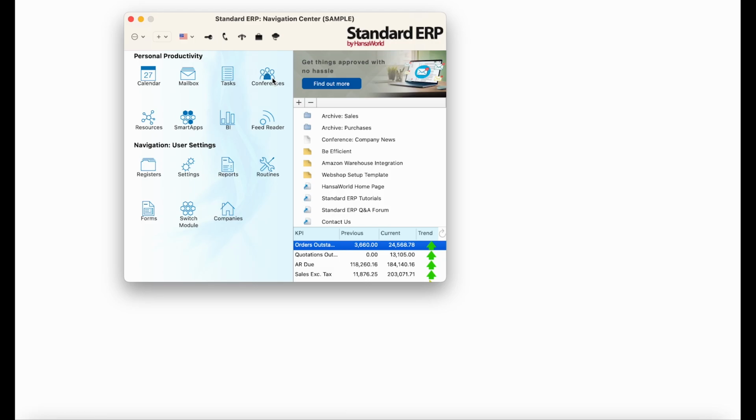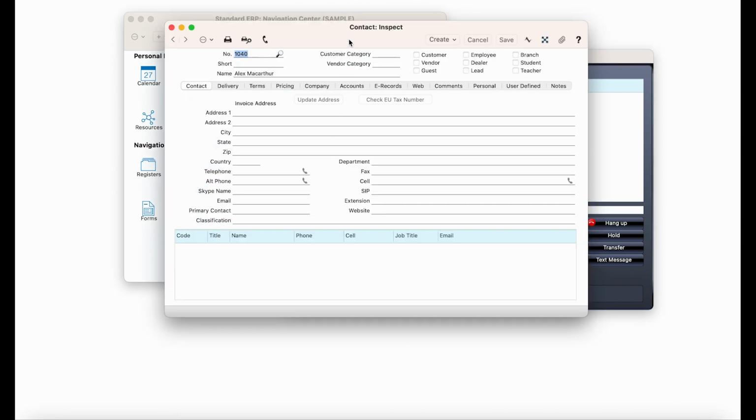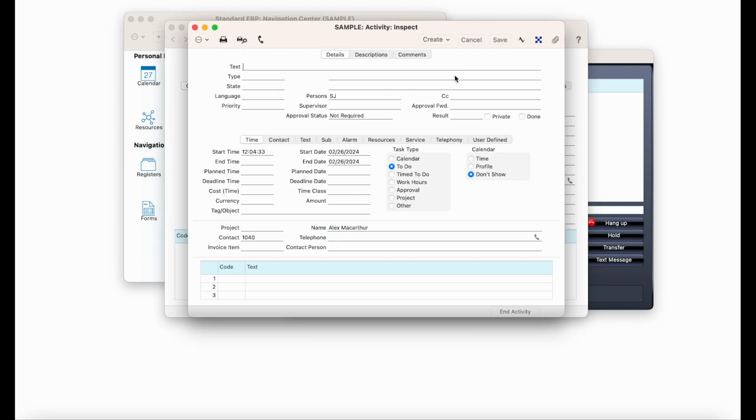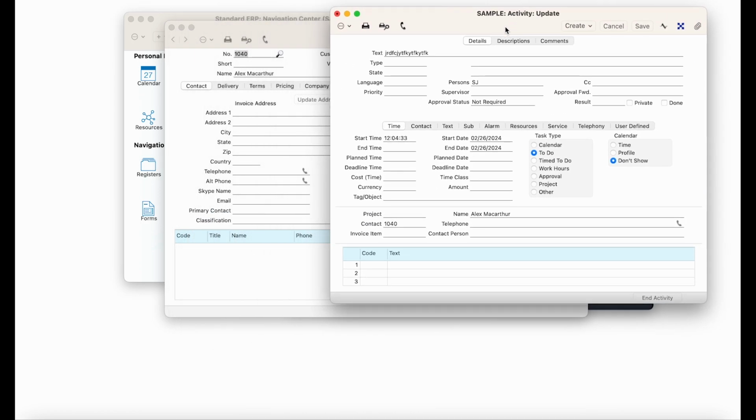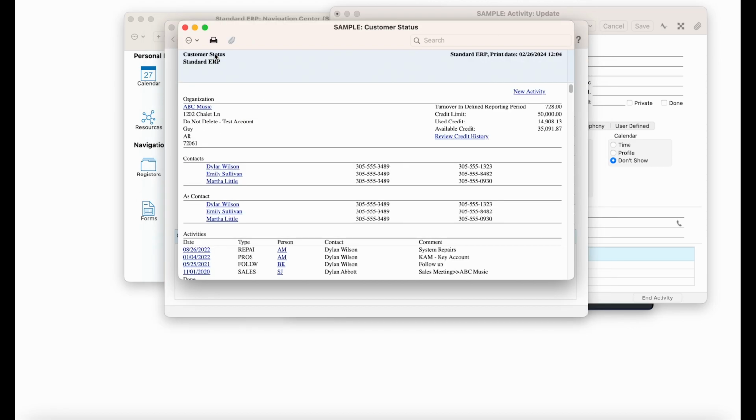In addition, we also have the option to connect your phone lines. From here, you can manage all ingoing and outgoing communications so that they can be easily tracked in the system. When a phone call is made, either incoming or outgoing, an activity window gets created. Here, you can keep a full log of what happened on the call. As you can see from the contact, every contact has its own status report. This means that you can keep an auto log of all communications in the system.